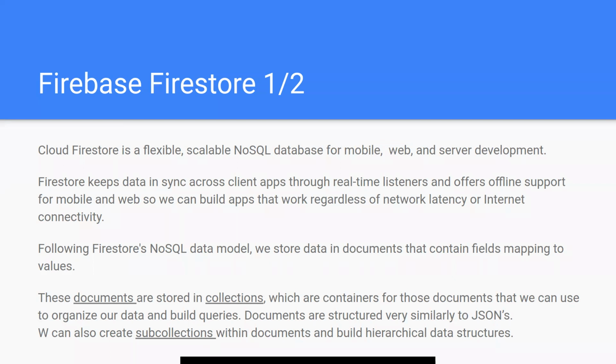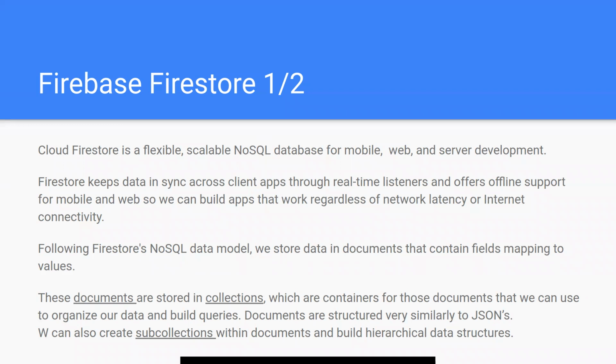But it's a real-time database, which means we don't have to play with sockets and real-time and offline support. A lot of things are handled by Firestore. So we get data in real time, we get data offline. If we have bad internet, our app doesn't crash. Basically, it caches data that it already received to always be able to display data to us.